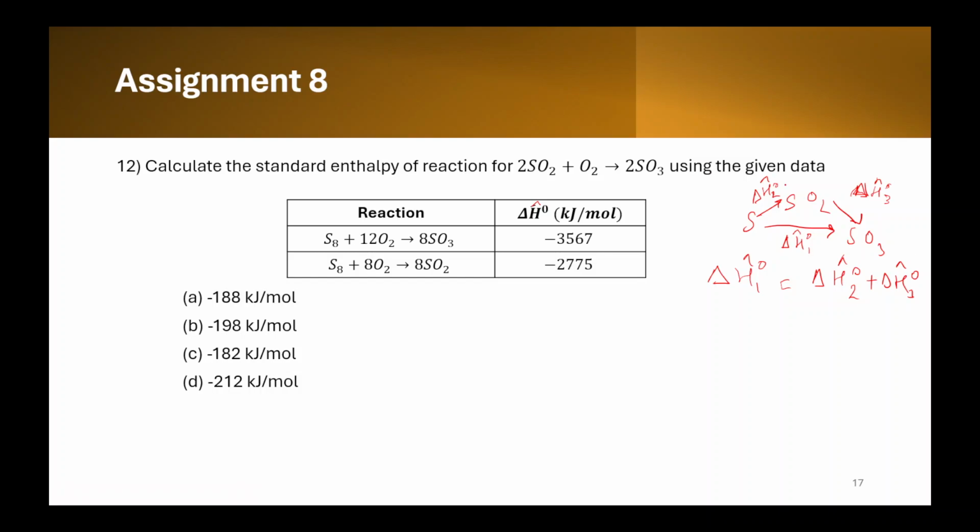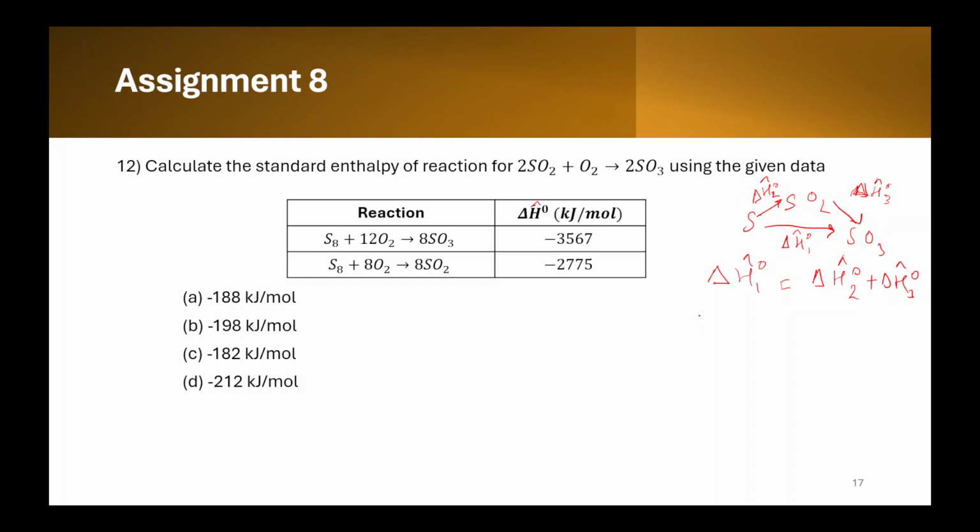Okay, you look at this. From S to SO3, there is one route here. And another way to go from S to SO3 is through SO2. So this is route 1, and this is route 2. So whatever enthalpy we are getting in this direct reaction will be equal to the enthalpy of going through the indirect route. So the total enthalpy.